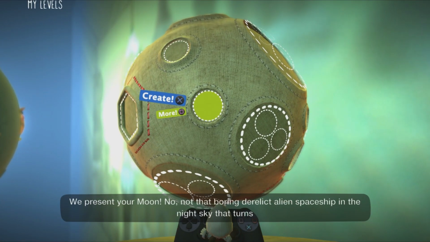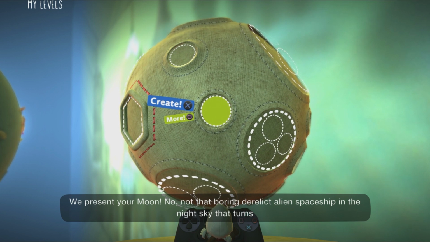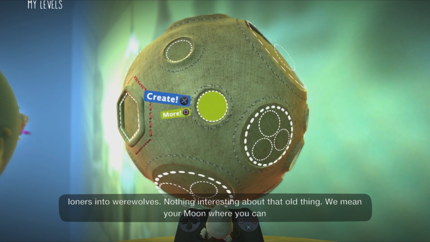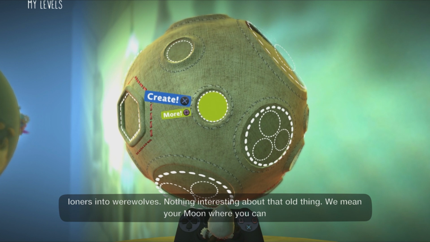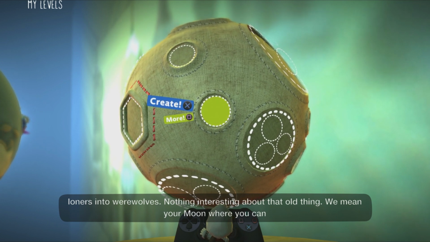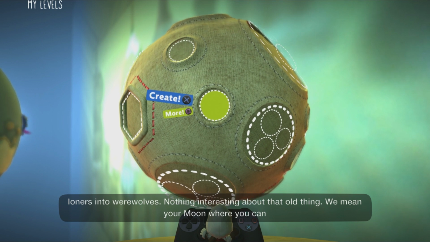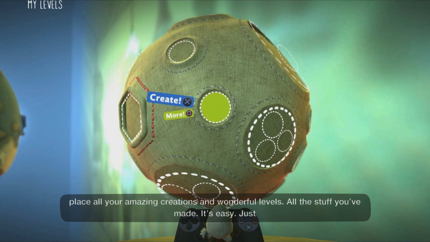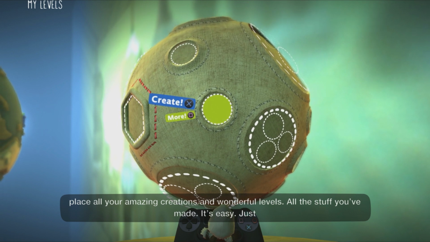Present your moon. No, not that boring, derelict alien spaceship in the night sky that turns loners into werewolves. Nothing interesting about that old thing. We mean your moon, where you can place all your amazing creations and wonderful levels. All the stuff you've made.